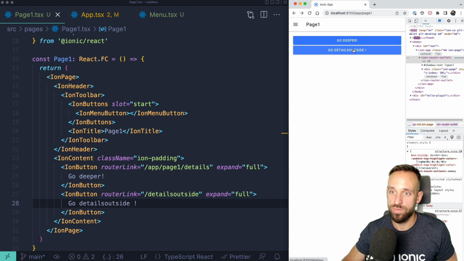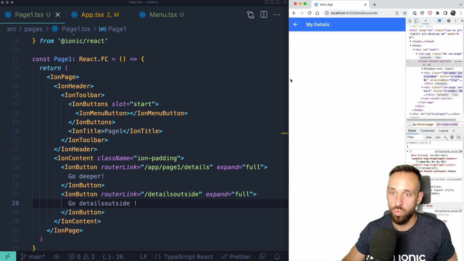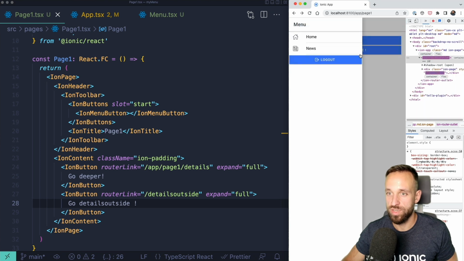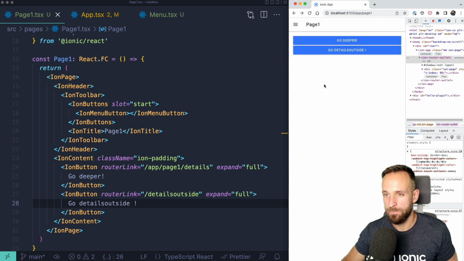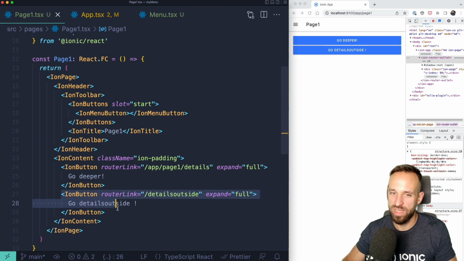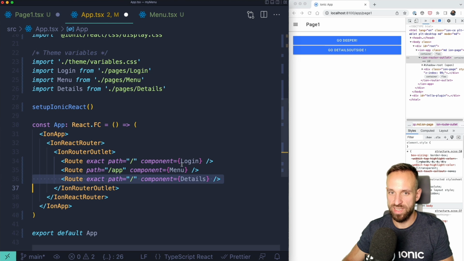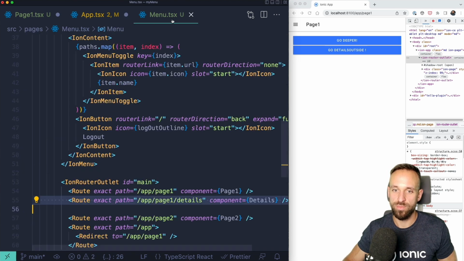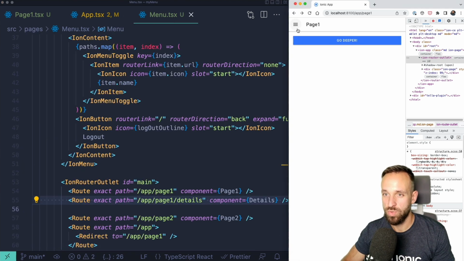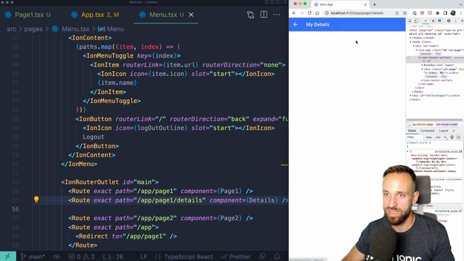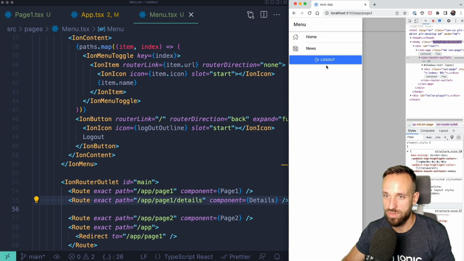And then when we do it like this from here, we're not able to drag in any kind of menu, but we could still go back. But anyway, that's a kind of weird behavior. So definitely not do it like this. I would just keep it inside, which makes a lot more sense. And with that, I think we have finished the round trip. We're able to log in, go to the inside area, go to a details page, switch between pages using the side menu, and finally log out again.